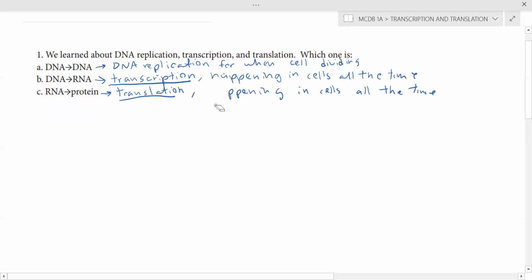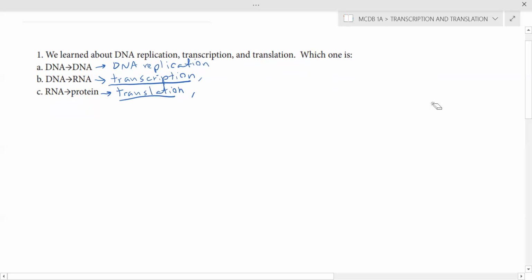I just want to add some things that will help keep these processes in different compartments in our brains. I'm going to use a different color for these. A lot of these processes involve enzymes, and I want to talk specifically about which enzymes are involved. So in DNA replication, we are making DNA. We're making a really long DNA polymer. So one enzyme involved in this process is DNA polymerase. We have DNA polymerase 1 and 3, right?